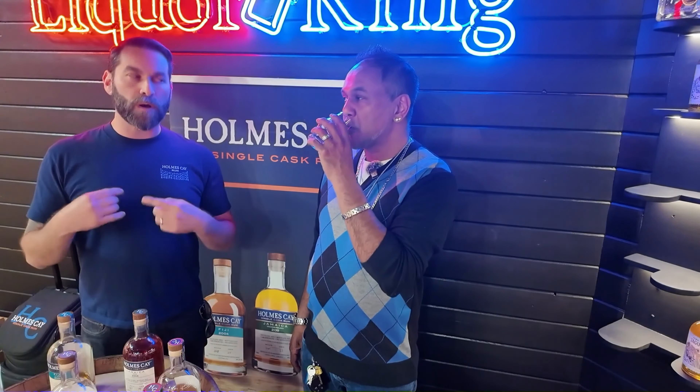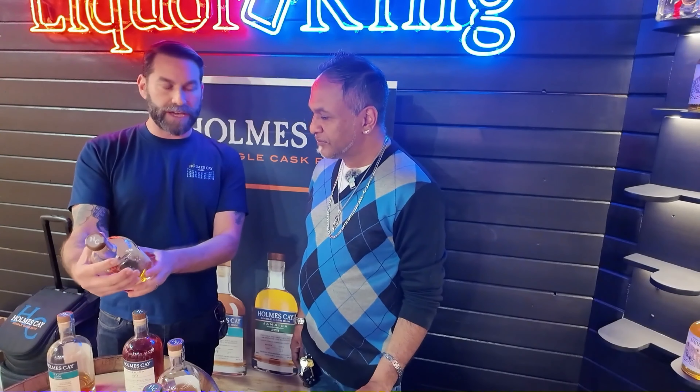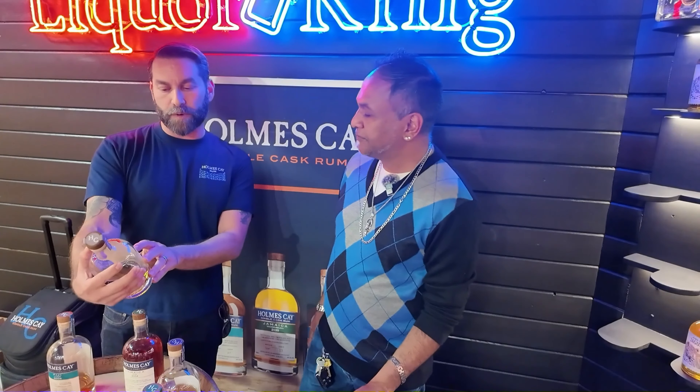So the cases will be sent to New York rather than the barrels — they'll dump them at origin, bottle, label, and then send us the cases. We're always transparent about exactly where the rum was produced and where it was aged. On the back of the label and sometimes on the front, it says 100% tropically aged because this did fully age in Venezuela. The back label reads: this Venezuela rum was produced at the distillery of Sofa — which is a code name for Santa Teresa — 100% column still rum, aged 15 years in Venezuela in ex-bourbon casks and bottled in New York state. I love transparent companies.